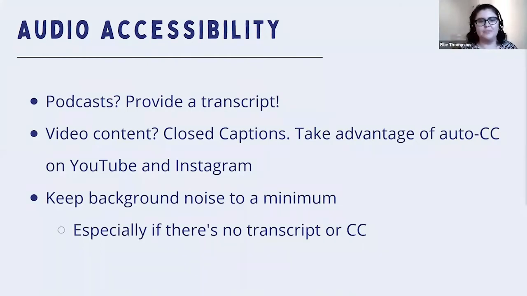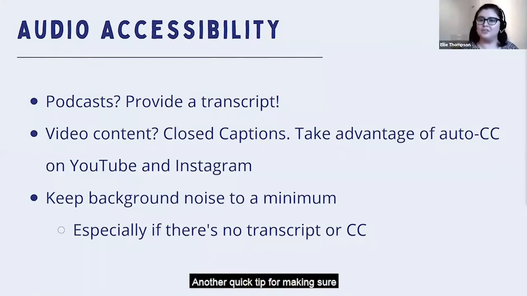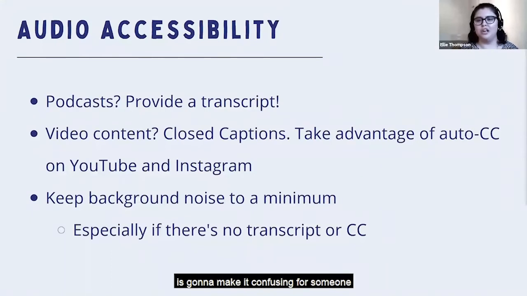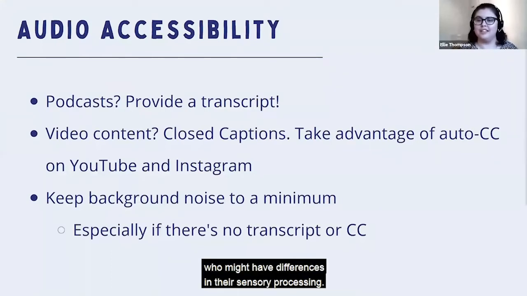That's really helpful. Another quick tip for making sure that the audio is accessible for everyone is to really keep background noise to a minimum. So I'd really think about whether the music that you might have added in the background of your video is going to make it confusing for someone who might have differences in their sensory processing. Is it going to mean that they can't understand or hear the content that people are saying, which is really the most important thing?